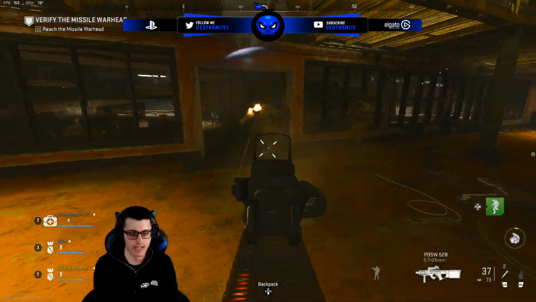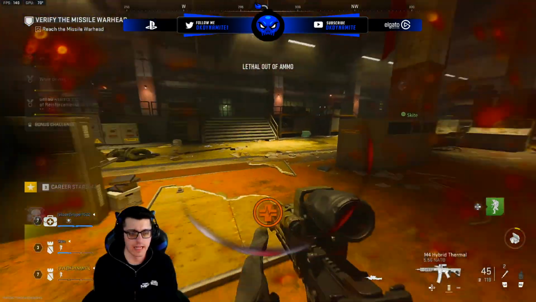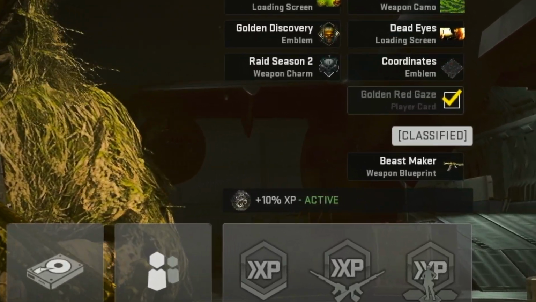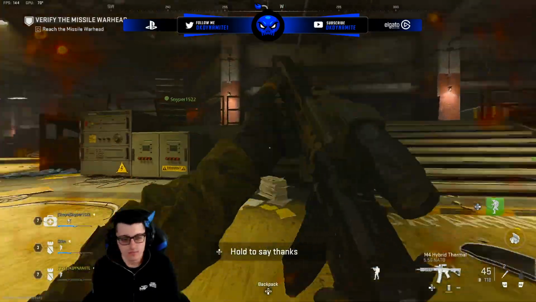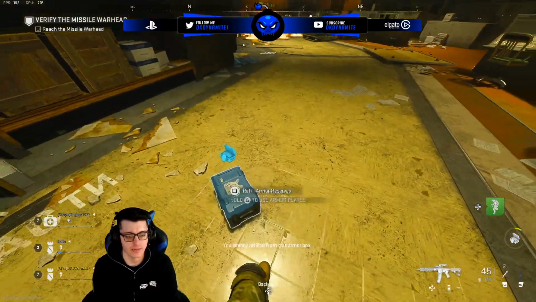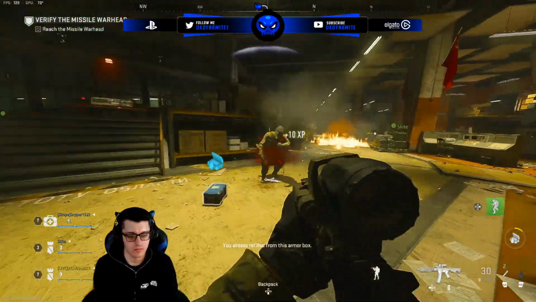But you guys are like, DK, the triple threat is not the only blueprint that got added here with Raid Episode 2. What about the Beast Maker weapon blueprint? So that's actually a mystery as of right now. I'll make a separate video when this gets solved. With my luck, they're probably gonna solve it as I'm posting this video, but I'm gonna guess either by collecting all intel or doing some type of side quest in the second episode that'll grant you access to this weapon blueprint. I'm not exactly sure how that's gonna work.